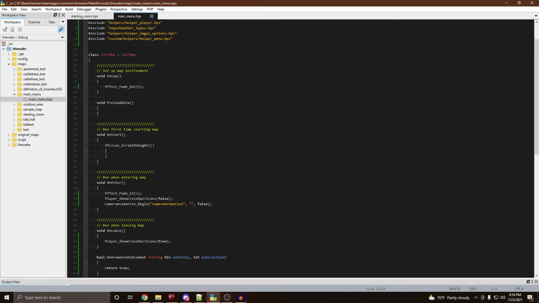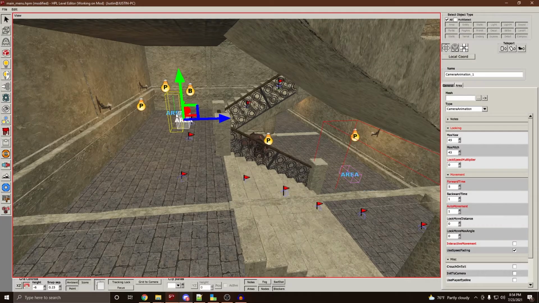And that does it for our camera animation. We started our camera animation. Now it's going to play that little sliding animation in the beginning that we just put in our level. To explain the camera animation thing again, whatever you name it, make sure you call it, for example, intro animation underscore 1, and then the next one will be intro animation underscore 2. So make sure you keep it consistent when you add your camera animations.